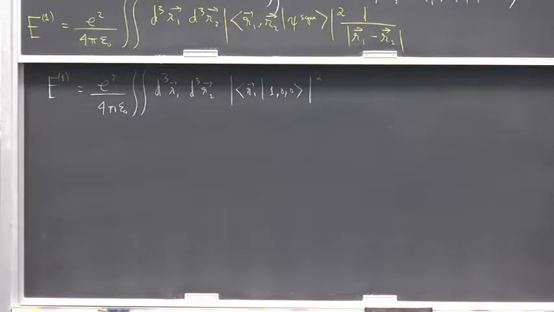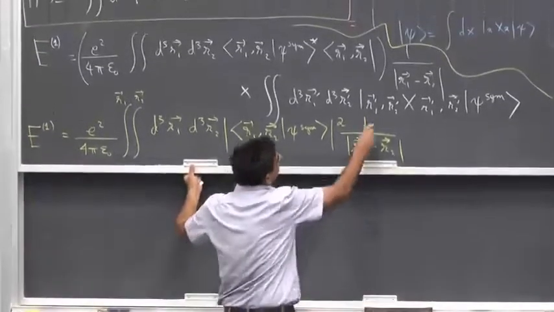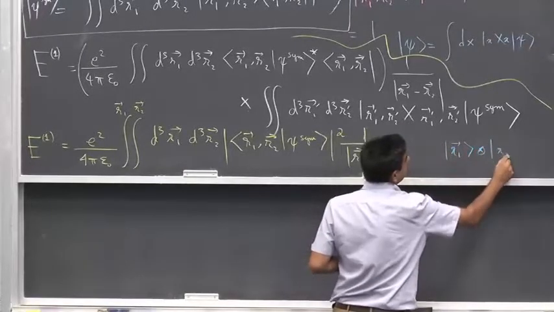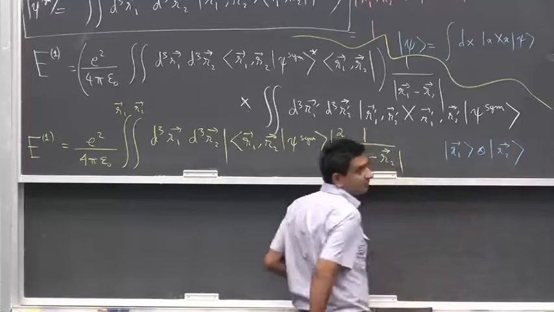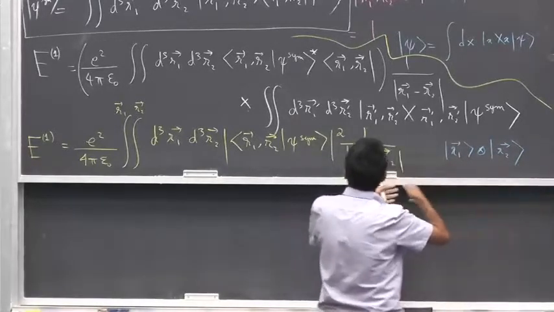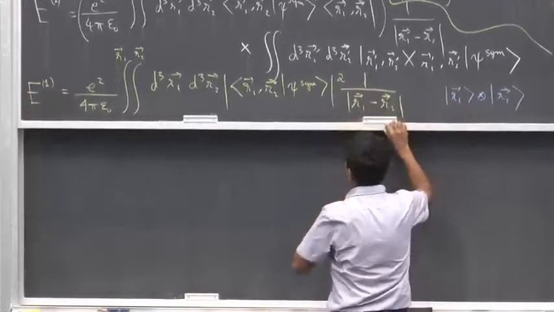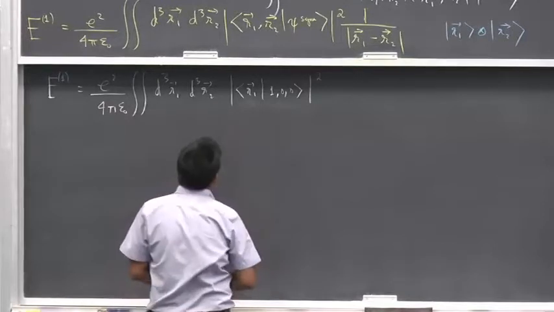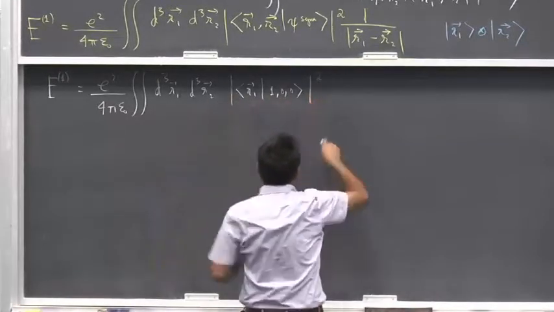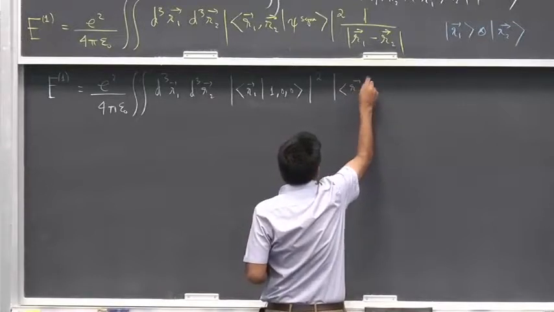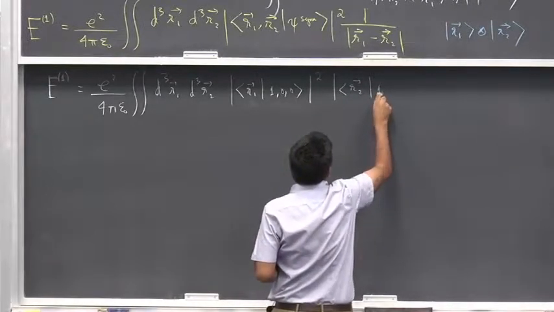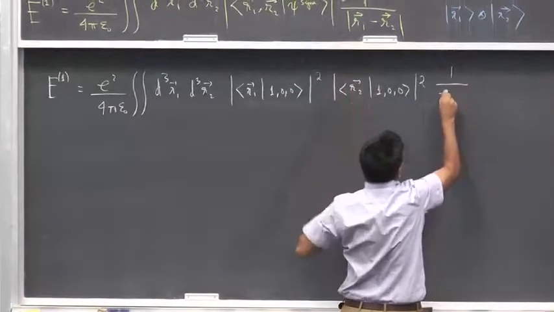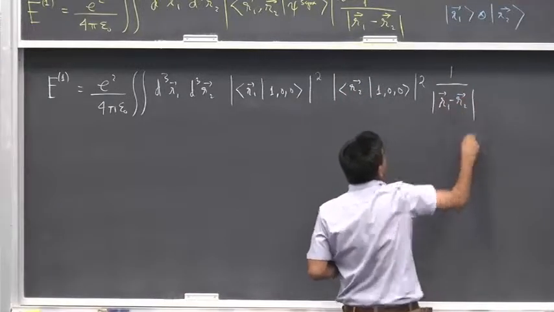Remember that this thing, R1, R2, is just a shorthand for R1 cross with R2, right? Now this inner product on a composite space is acting upon the symmetric wave function. So for the first electron state, you take the inner product with R1, and since you have a modulus square here, you put that in here, and then you take the inner product of R2, modulus square, 1 over R1 minus 1 over R2. So this is your correction to the energy.